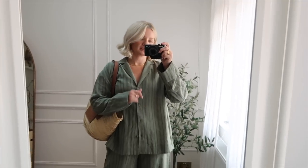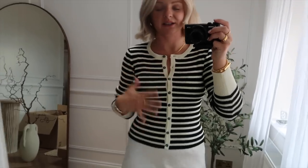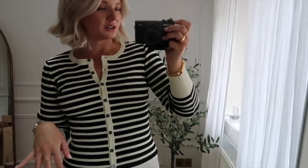Tom keeps pocket dialling me — honestly this is the seventh time and I've messaged him to stop. Anyway, next up we've got a little cardigan. Is this cute? I'm feeling that it is quite cute, nice unbuttoned. I've popped it on with this little satin midi skirt because I thought the colours worked really nicely together. I'm feeling a bit unsure of everything I've tried on — I'm not sure they're 100% me.